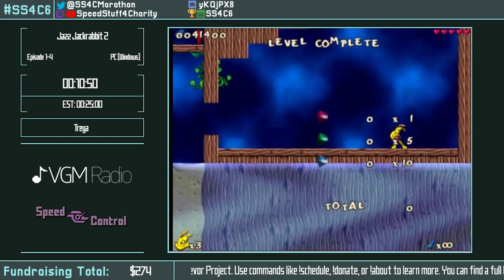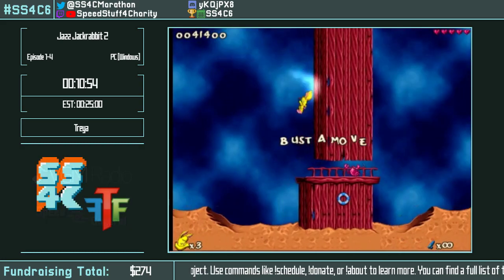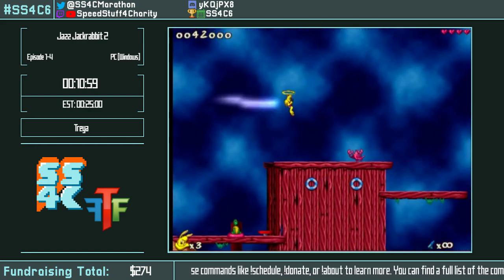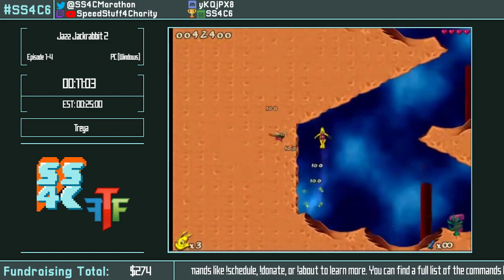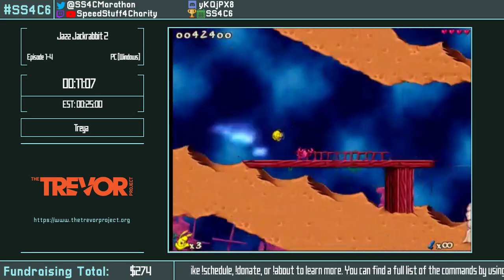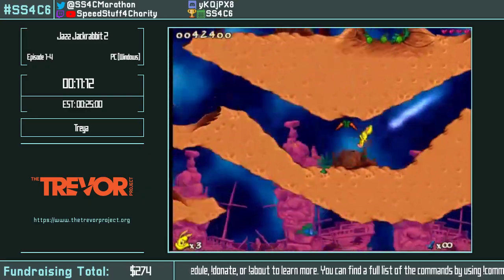And here comes a very important skip. I just skipped the water spawn. So at the start of the level, there's water spawn events, but because we just jumped over those and there was an oversight, we didn't spawn the water at all. So we're just running through here. Saves so much time.